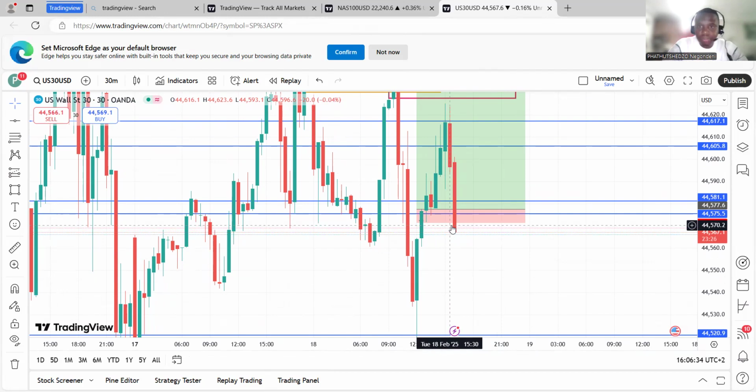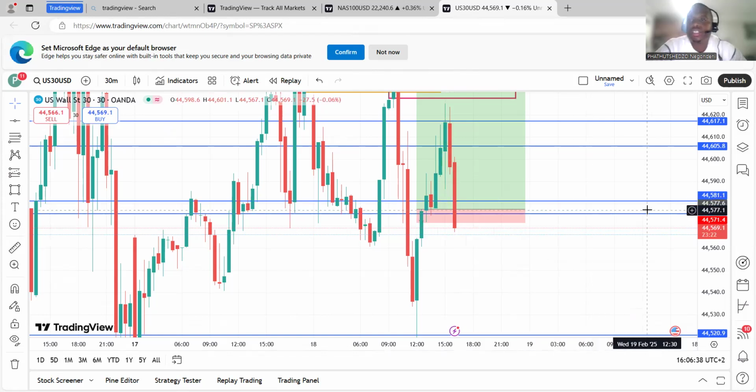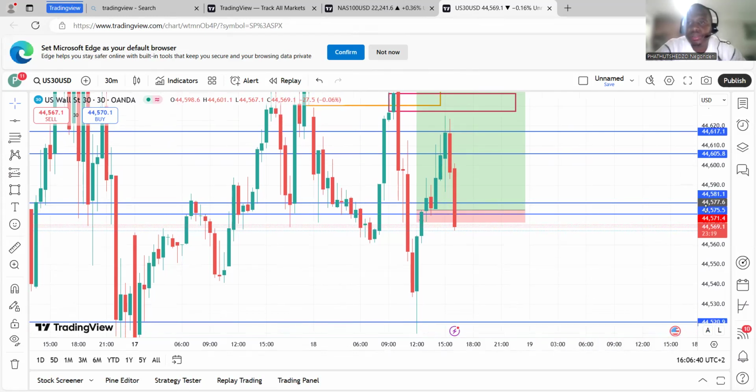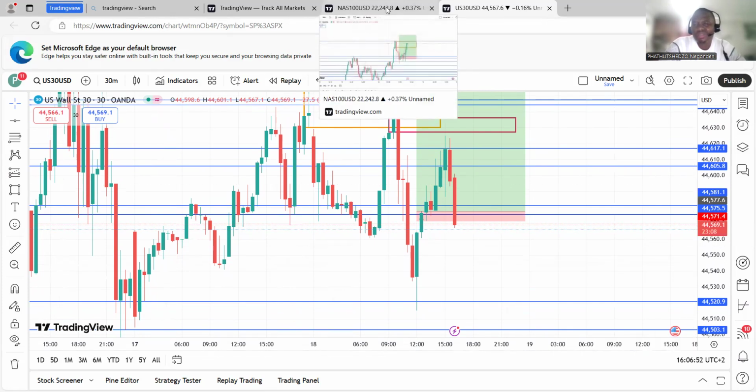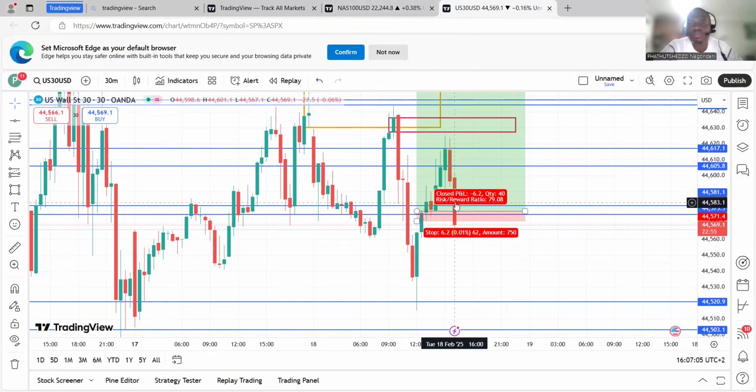And here, only 18 rand. Imagine losing 18 rand, and if your trade went your way, you were gonna make like 2000 or 1.5. It's just risking 18 rand. Funny, you know. The loss is so small. It's a manageable loss. So this is what I mean when I say actively managing your risk. They took us out. I'm gonna wait for another opportunity.